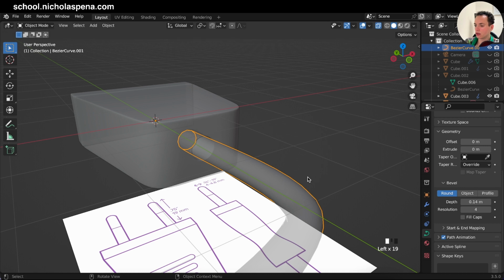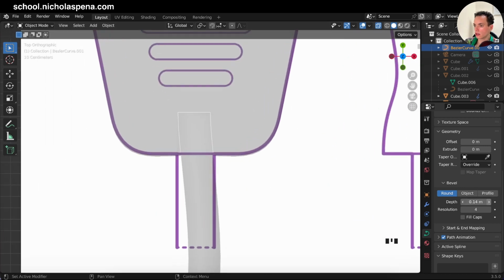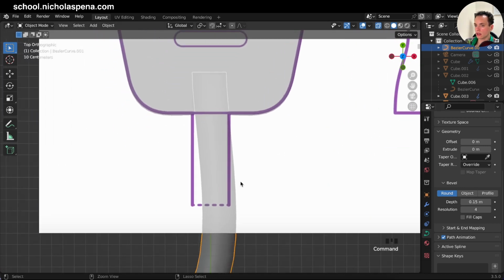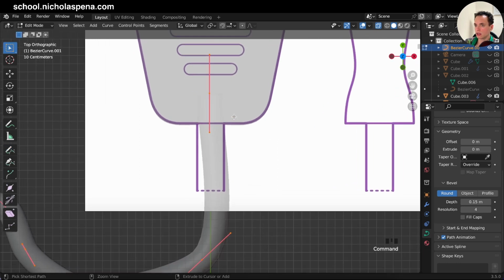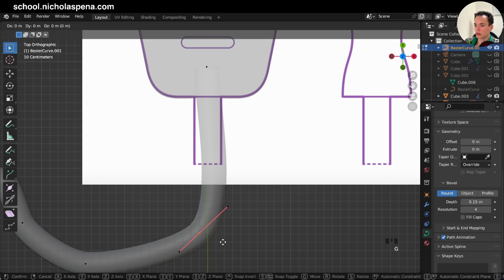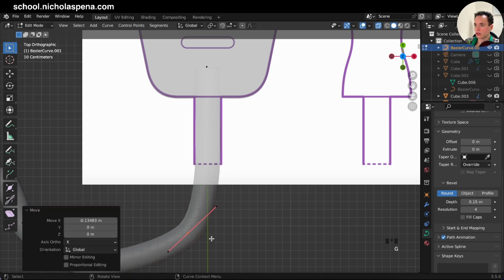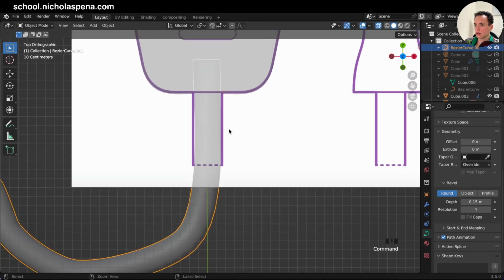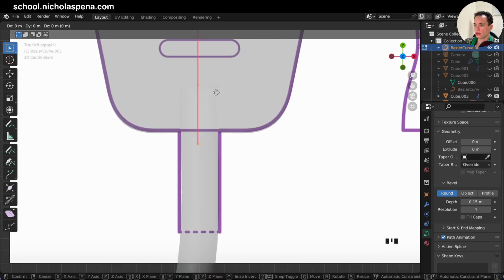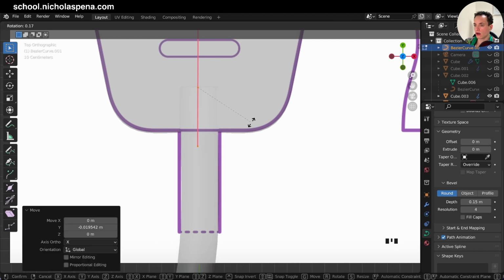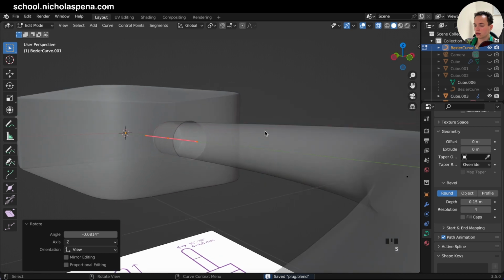Put more like this, and tab, go back in select box here, and if you don't have this, do T like this to open and close, and then you can get this one, G, to move a little bit like this, and get this one, move a little bit, R to rotate like this.